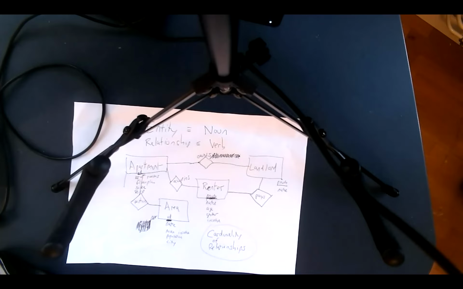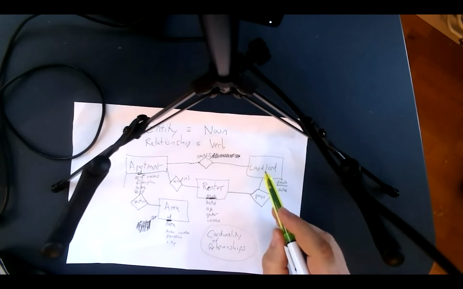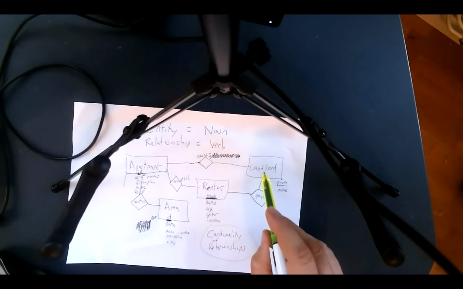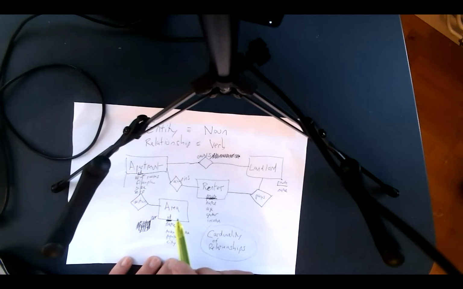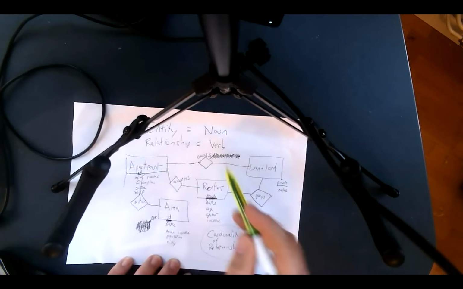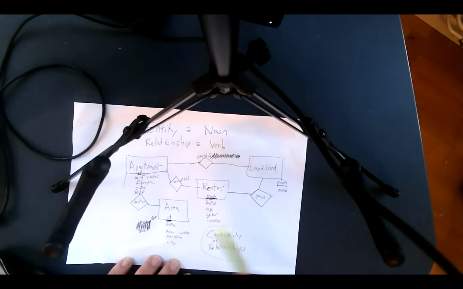Now, the relationships, or the relationship sets, are all the ways that landlords map to renters. So you might have some landlord that has 100 renters, right? And you might have some renter that has 100 landlords. Maybe. You have to think about this. In the real world, most relationships are many to many.